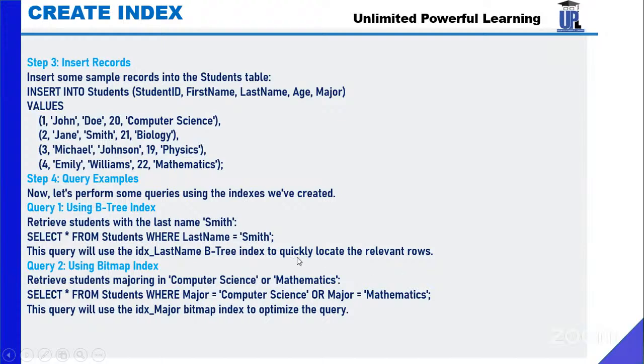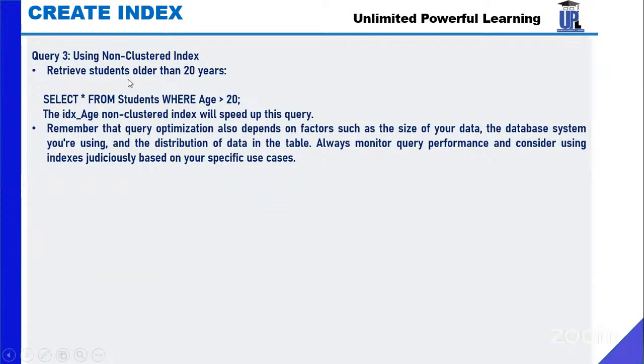So what is B tree? It is out of scope. You have to learn algorithms and understand that in the algorithm subject. But as of now, you can say that one algorithm has been applied to retrieve such data. Similarly, using a bitmap index, you can use this to optimize your queries. And similarly, non-clustered, we can use like this also.